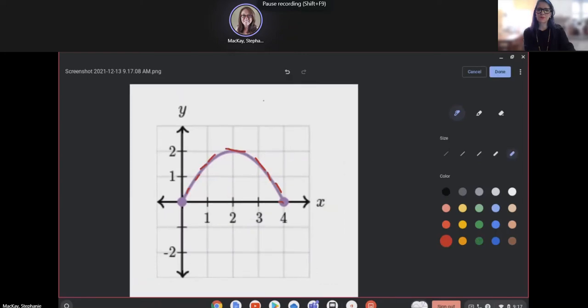And talk about what the slopes of those tangents look like. A little bit here again I've got some endpoints and we can see over on the left hand side now the slopes of the tangents are all positive. On the right hand side the slopes are negative. And right at that vertex up at the top the slope would be zero. So here again is where we can discuss with the students, maybe plotting some of those points. We know what the slope of the tangent would be and do a just a rough sketch of what we think the derivative would look like.